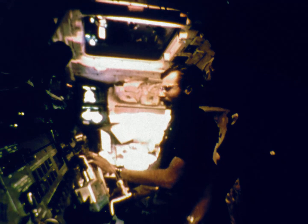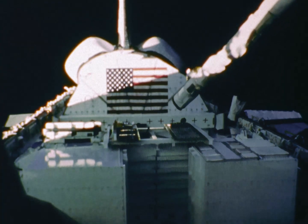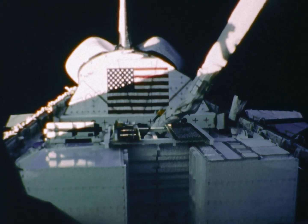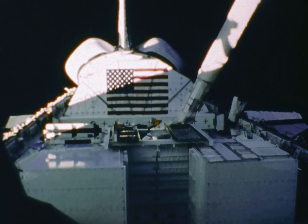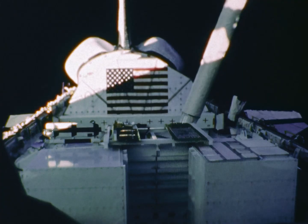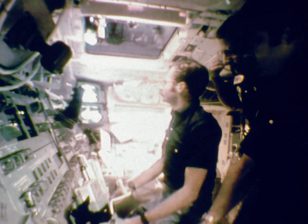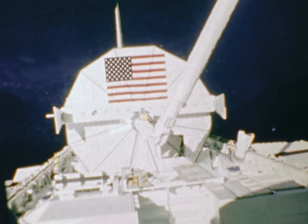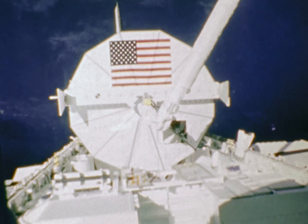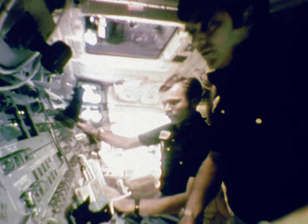This is a view in the aft flight deck — I'm over at the arm station and Richards is to the left to fly the vehicle. You can see the arm going in towards grapple fixture number five, which is on the front of the PFTA. It looks like we're losing view of the arm as it goes behind the DFI pallet in front; however from the cockpit that was a very comfortable thing to do and it never appeared that we were getting close to contact. This is lifting the PFTA out in direct mode, moving one joint at a time, again on grapple fixture five.